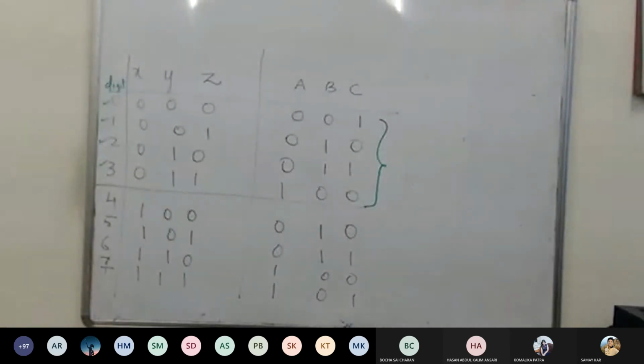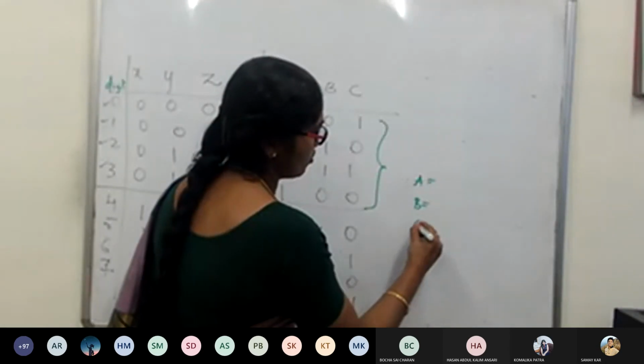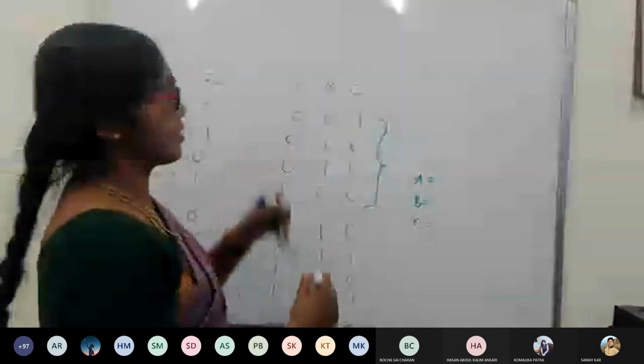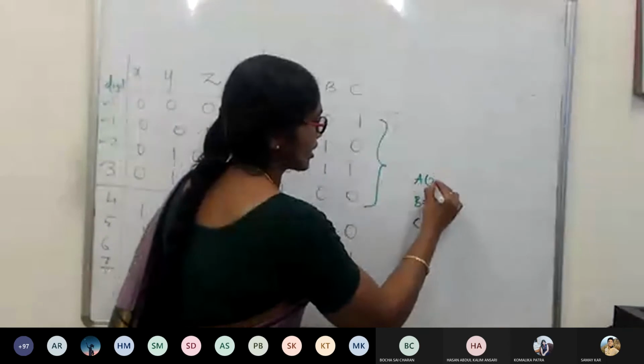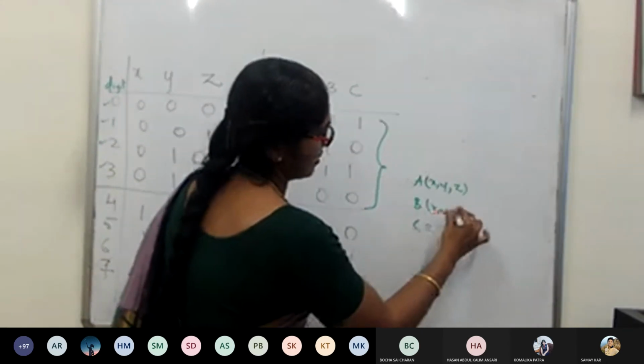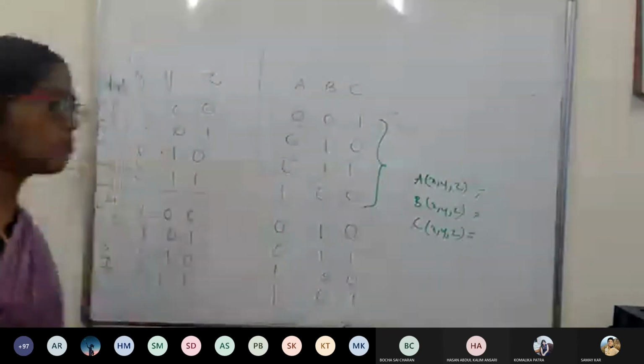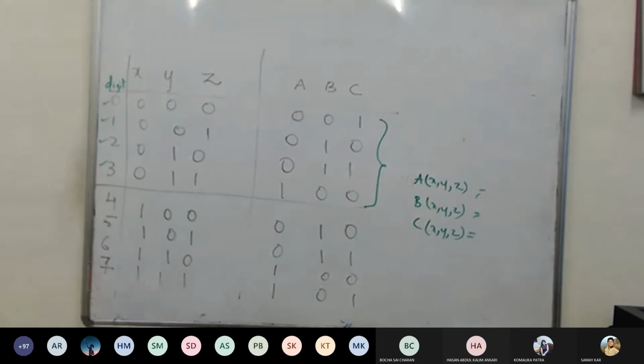Yes, ma'am. So now your job is to find out A equal to, B equal to, C equal to in terms of your XYZs. Boolean expression. And ma'am, give the combinational circuit. Somebody has told it's so complicated, I don't understand. You can use the min terms or max terms. Always don't use the min terms only. Get the reduced expression, and if you are done, please post.